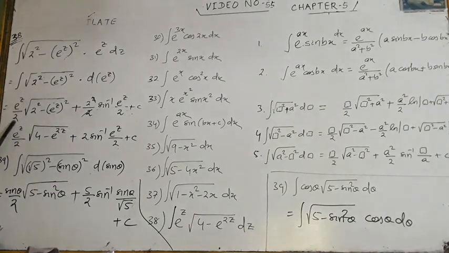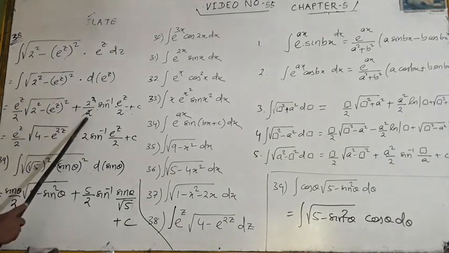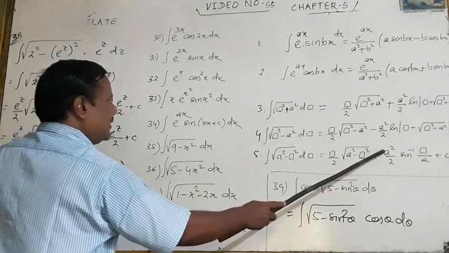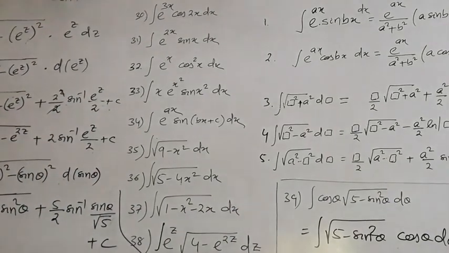So this is another 2. This is not a. The answer is box by 2, means e to the power z by 2. A square means this is a square minus x square root over, then a square by 2. A square means 2 square by 2. Here a is 2, and here 2 is also 2. Okay, no confusion in it.